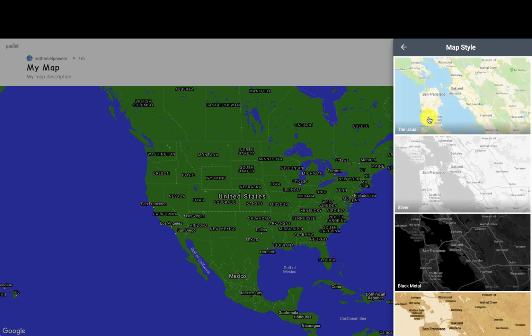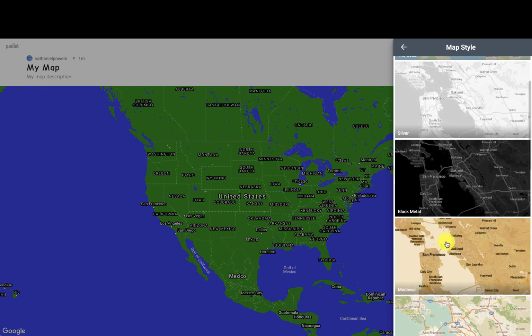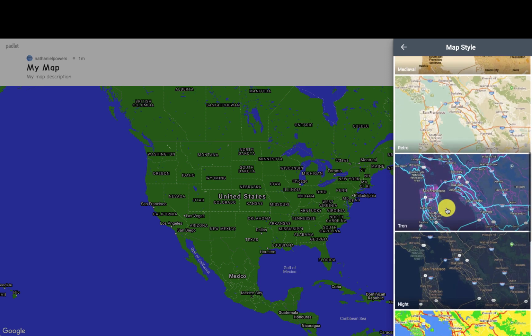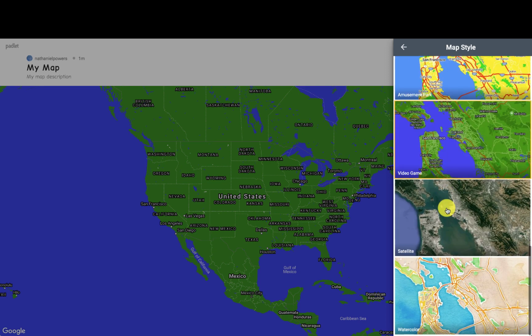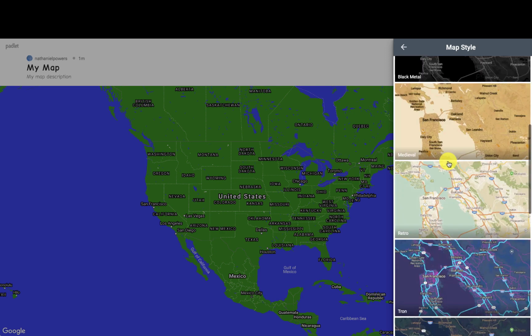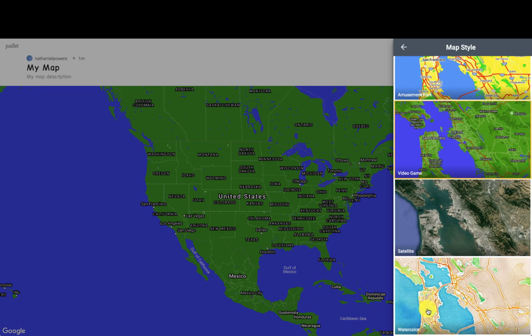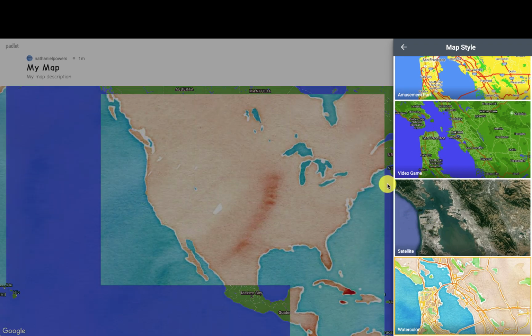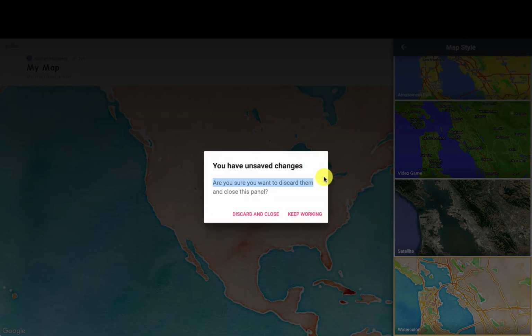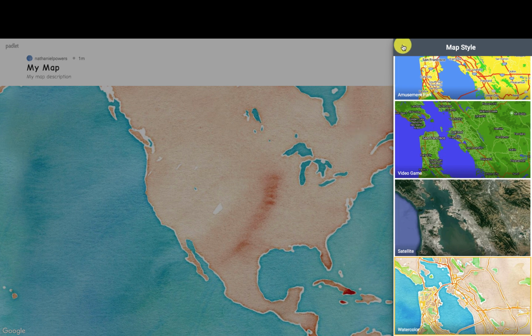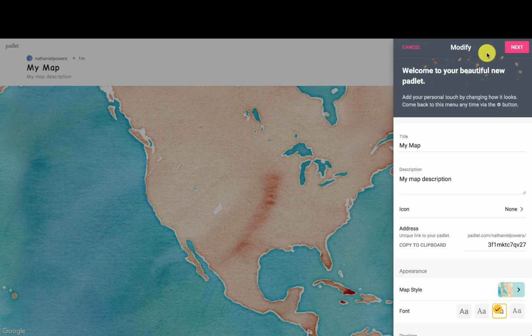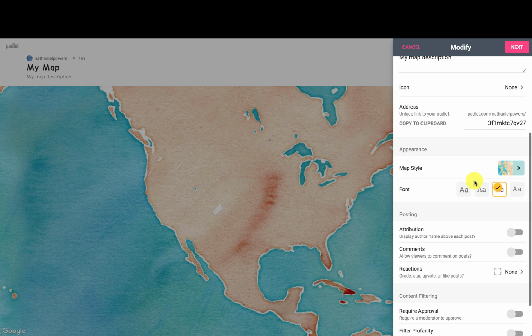By clicking here, you can look at a more usual map, a darker interface, and several other interface options for your map styles. I like this map, watercolor. Now, if you try to close out of it, it asks if you want to save before closing, and we're going to choose keep working and choose this arrow here, and I think we've got everything done here.